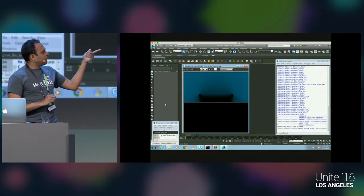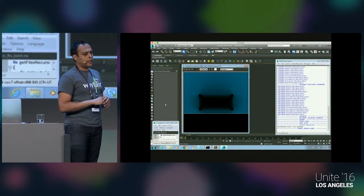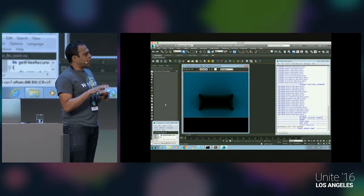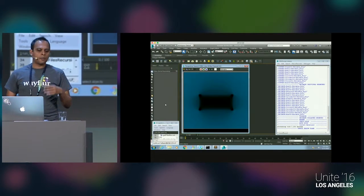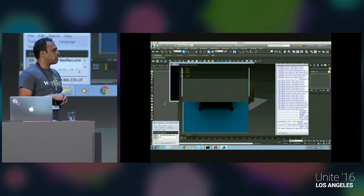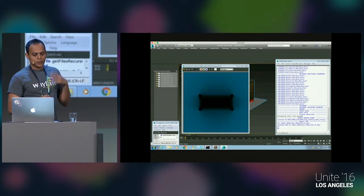Right. So we also see this is the shadow plane and ambient occlusion plane that we actually render out for each product so that we can show some shadows on the floor. This is to optimize, so that we don't have to use real-time lighting in Unity, since most of our apps work on mobile.